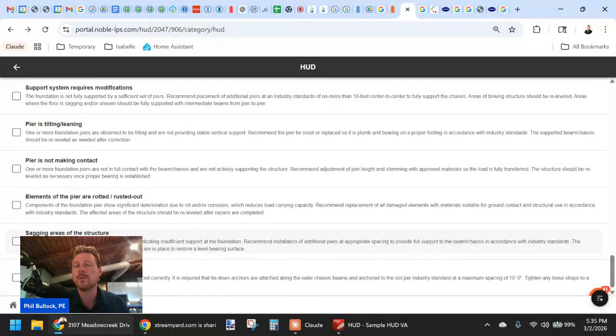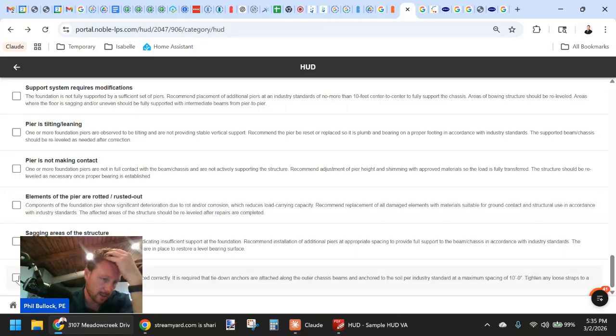Downplay is not the right word as an engineer, but we're going to use all the information that we have to determine whether or not we think there's a real problem, and whether or not they need more support or they need to re-level the structure. And you can always provide them with the elevations, and they can determine what they think as they walk the structure, but it's a little bit different than that.